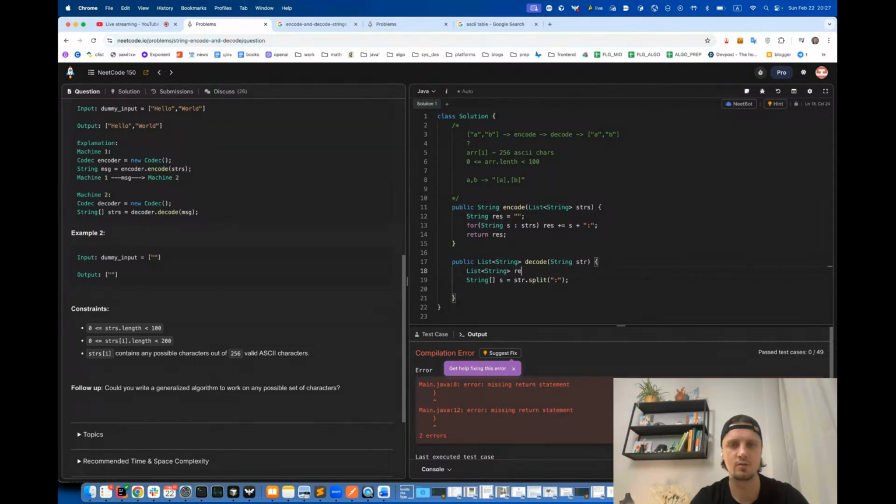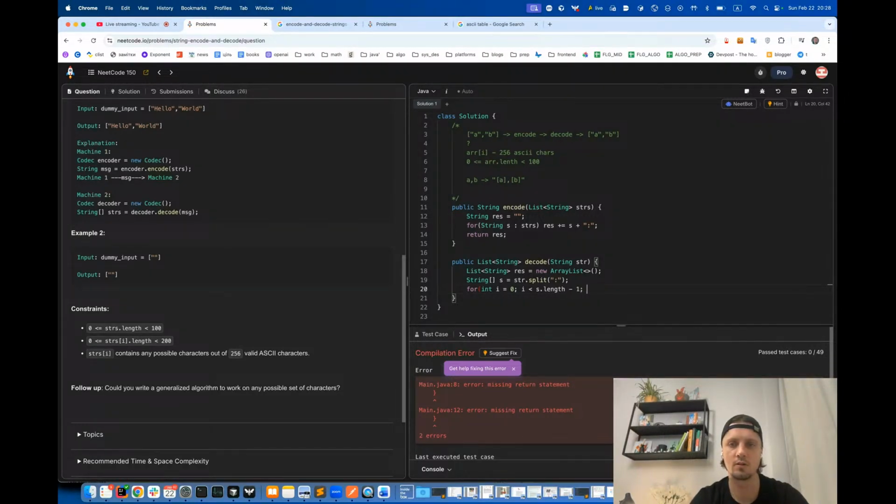The result will be an array list, and then we iterate over our s array, but we need to iterate not till the end, because the end would always be an empty string.